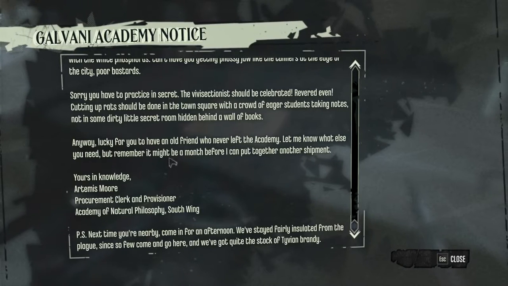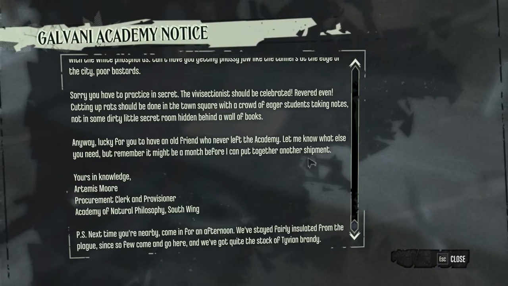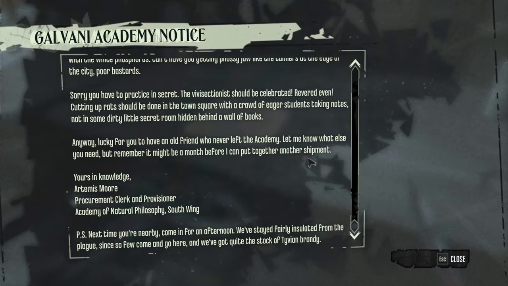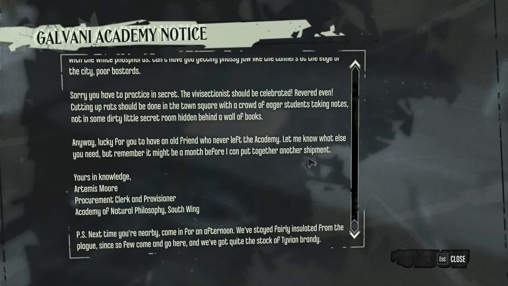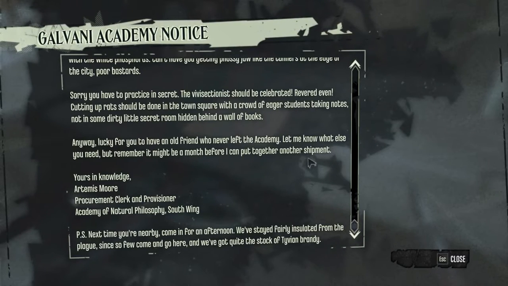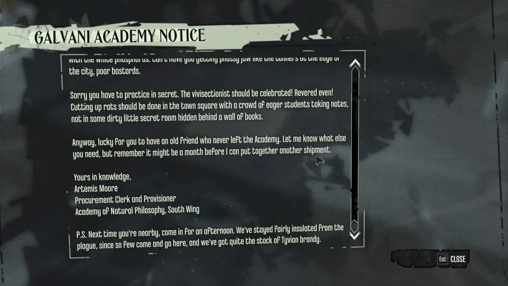Anyway, lucky for you to have an old friend who never left the academy. Let me know what else you need, but remember, it might be a month before I can put together another shipment. Yours in knowledge, Artemis Moore, Procurement Clerk and Provisioner, Academy of Natural Philosophy, South Wing. P.S. Next time you're nearby, come in for an afternoon. We've stayed fairly insulated from the plague, since so few come and go here, and we've got quite the stock of Tivian brandy.